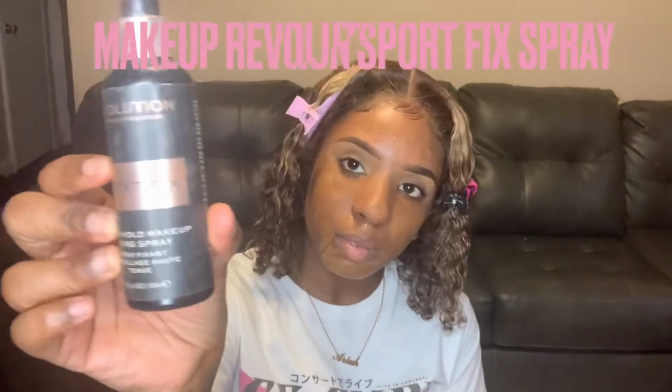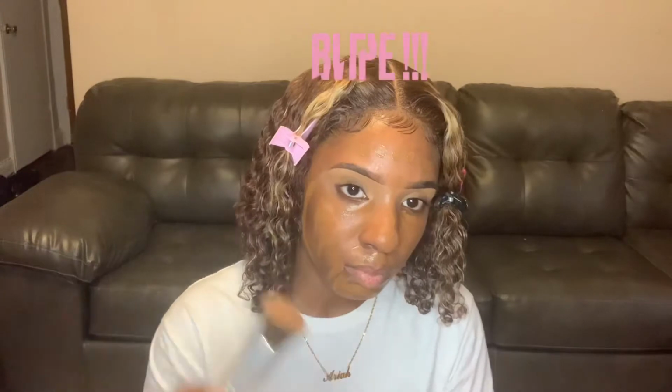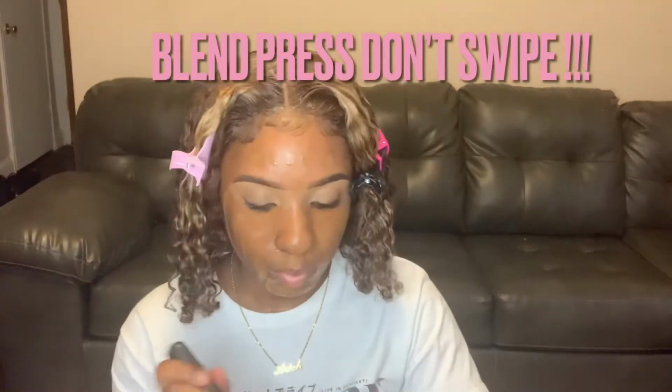So now for what makes my makeup last all day, I go in with the Makeup Revolution Sport Fix Spray. It's a setting spray. It makes your makeup last if you do it this way. Spray in between steps. So now I'm going to take this foundation brush and just press all of that into my skin. Remember, do not swipe. Just press it into the skin. And to touch base on that Makeup Revolution spray, I spray that in between my foundation, my concealer. It really helps to lock in your makeup even longer.